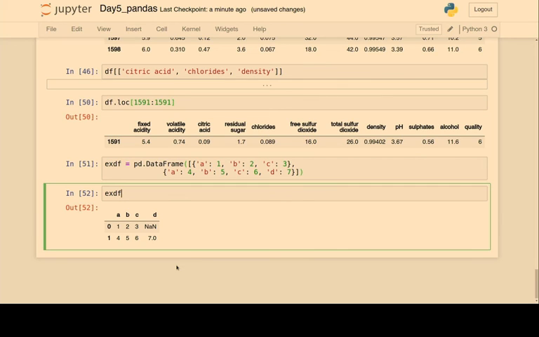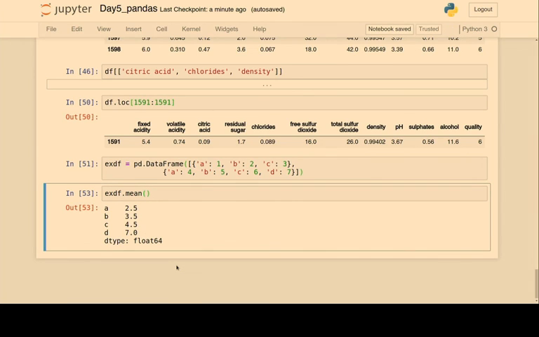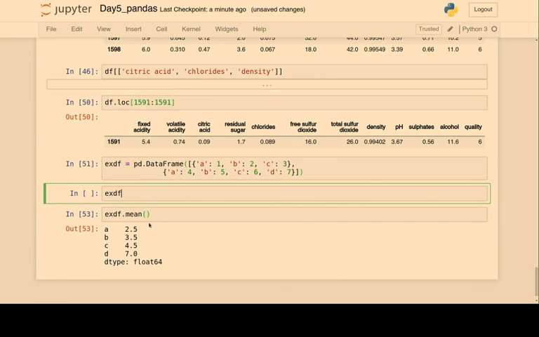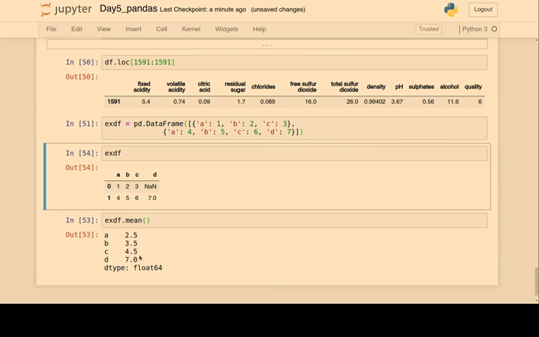For example, if you were to ask for the mean of this data frame, there's a mean method. What you will get back is a series where the columns are indices, and you've obtained the mean of each of those columns. Now, if we look back at our original data frame, we see that the mean of D that it calculated is 7.